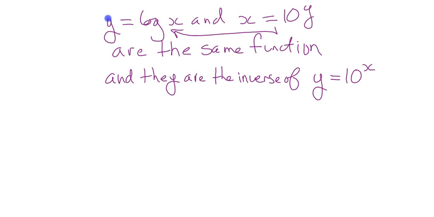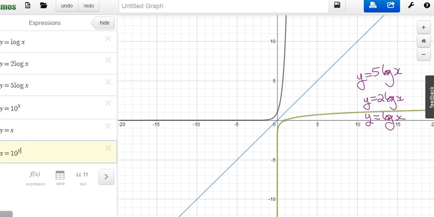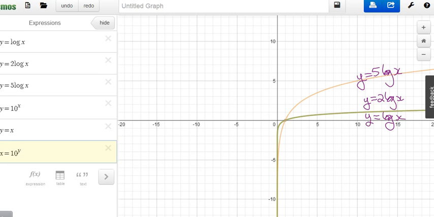So, yeah, where were we here? So we graphed, Randy chose 3 functions of the form y equals a log base 10 of x. So let's go back here. I can get rid of the line, right? We're not interested in the reflection anymore. And let's get rid of this guy and bring these 2 back. Okay, so there's our y equals log x, 2 log x, and 5 log x.